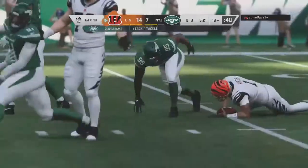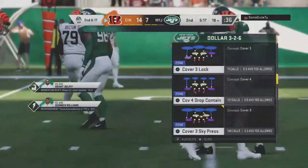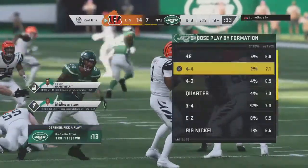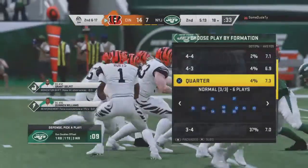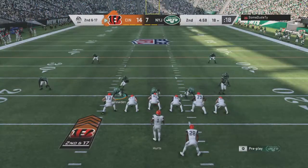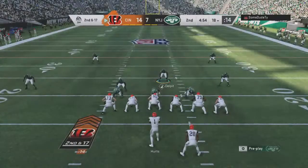But the Jets pressure too much as down he goes. Quinnen Williams just would not be denied. That's a loss of 7. 2 sacks last week, another one right here. He's been unblockable lately, and I think that goes all the way back to not just his offseason, but the film study he's been doing during the week, because I think he's found matchups that he likes, and he's capitalizing. A few times he's even defeated double teams. He doesn't care at this point.